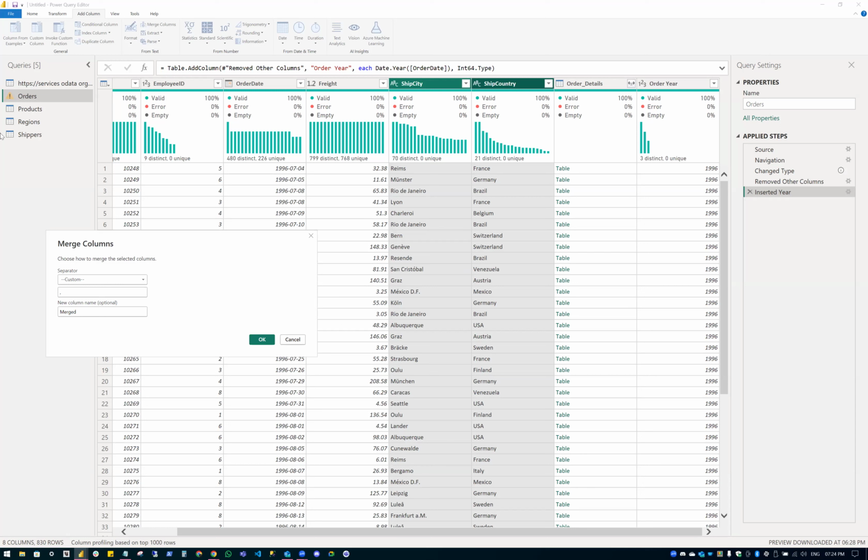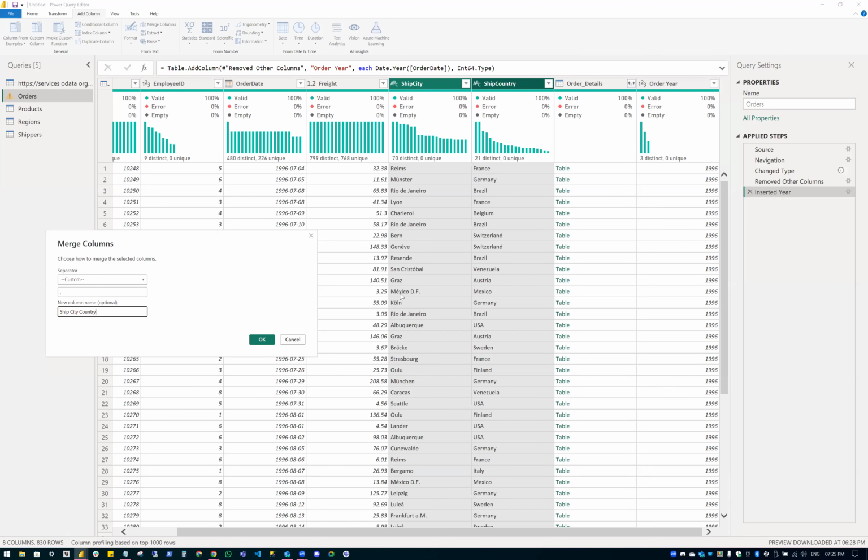So my separator is actually going to be a comma and a space, and I can change the name to ship city country, or whatever name makes sense.